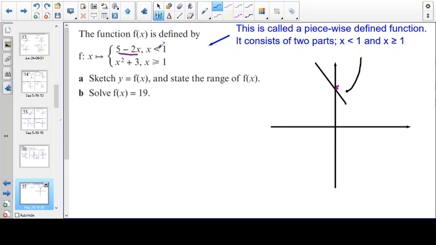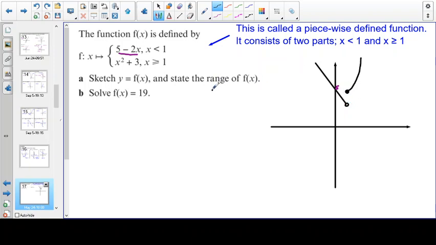Now, if you look, there's a less than and a greater than or equal to here. So this one is only valid where x is less than 1. So just to distinguish from an equal to, I'm going to put an open circle here, just like you do on a number line. And this one, well, y can be 4 because x is greater than or equal to 1. So this one is going to have a closed circle. Okay? The smallest value is this y value, is this one here. So this is where y was 3.